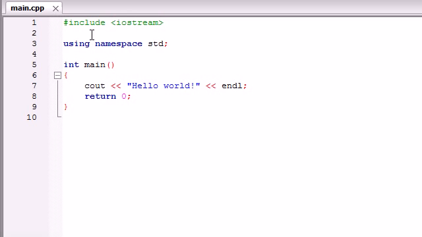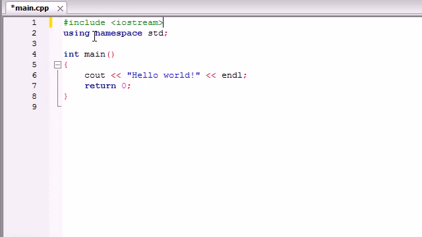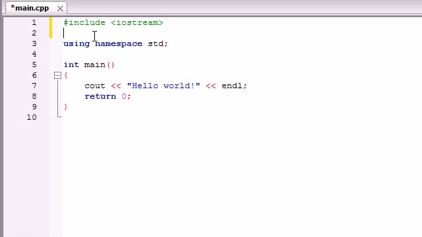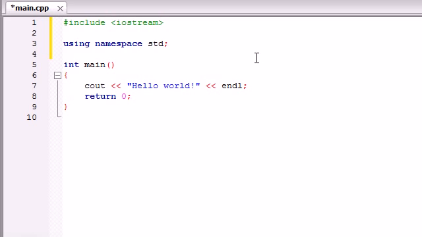Now, the next line you can see is just a blank line. And you may say, alright, do you need this blank line? Do you not need it? Blank lines and spaces, you can have a million of them if you want, or you can have none of them, just like that. All blank lines do in programming is make the program easier to read. Just like a book or a magazine or a newspaper, sometimes you want blank lines between your code, sometimes you just want your code right under each other. It's personal preference. Blank lines just make it easier to read, so whatever is easier for you, add as many lines or as few lines as you want.